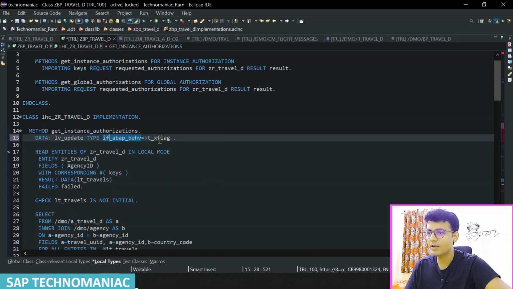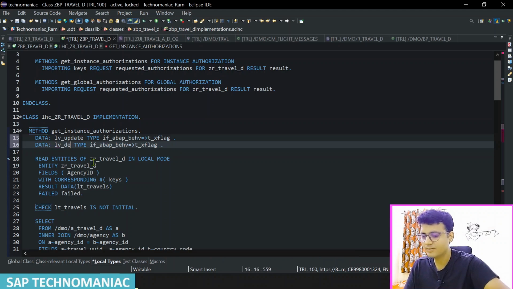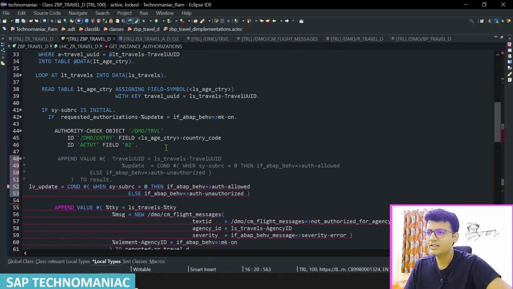The same I will declare for LV delete also, Control Alt arrow down, and instead of update I will put delete, and this I will fill here, LV update, and let me put this dot here at last.